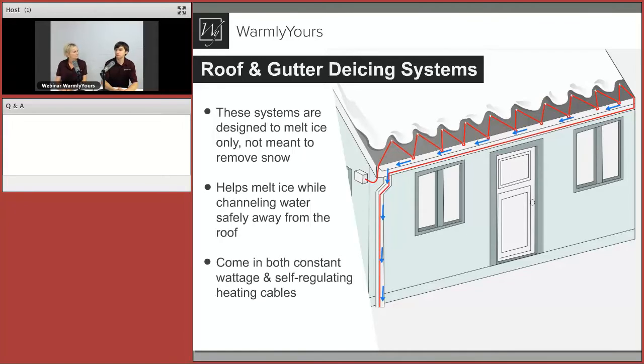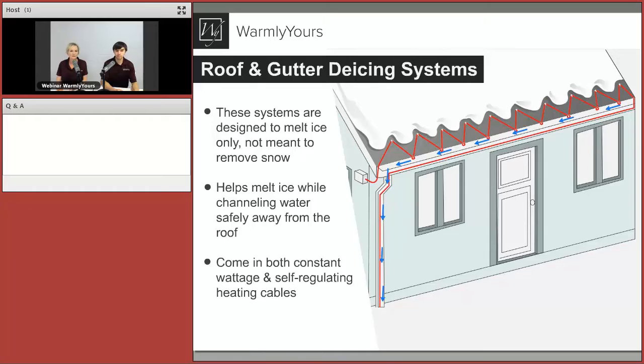Sure. That's a good question. That's a question we're getting a lot from the customers. And yes, the roof and gutter de-icing systems and applications are not designed and not made to melt all the snow on your roof. There's, first of all, typically no reason for it. What we're trying to create here are safe melted channels for that water to escape from that overhang portion nicely into the gutter and safely flow through your downspout. This way that whole area is damage free, ice dam free, and safe to operate throughout the whole winter.